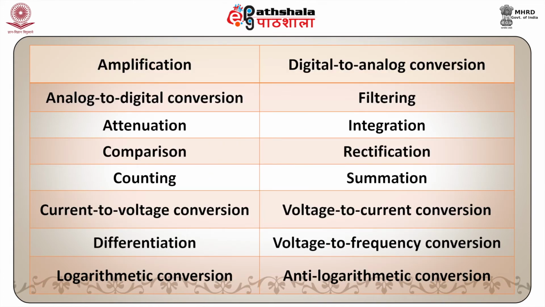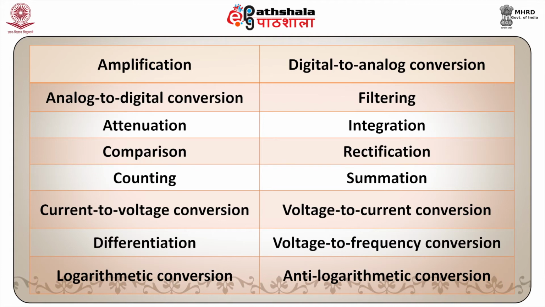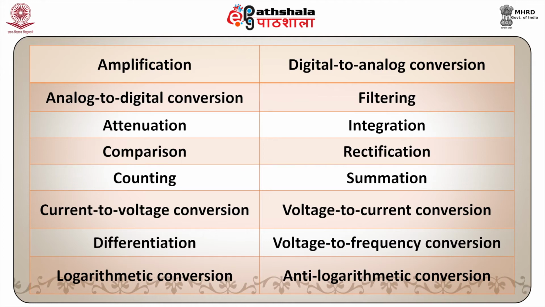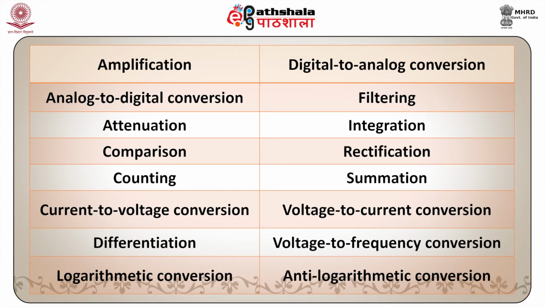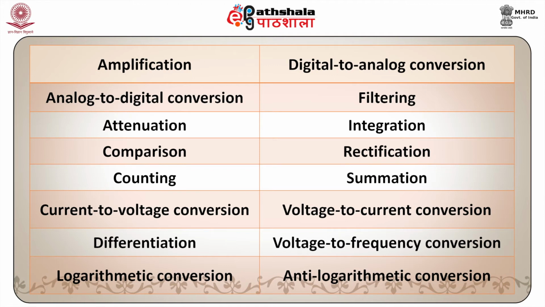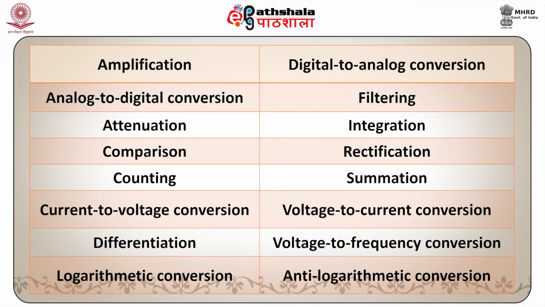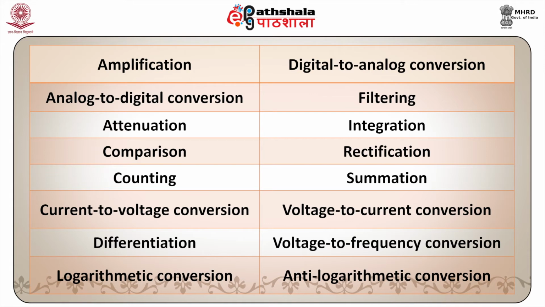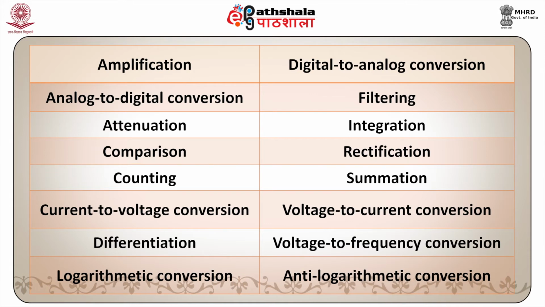Next is a table which shows electrical signal transformations. In case of amplification, it is digital to analog conversion. In case of analog to digital conversion, it is filtering. In case of attenuation, it is integration. In case of comparison, it is rectification. And in case of counting, it is summation. In case of current to voltage conversion, it is voltage to current conversion. In case of differentiation, it is voltage to frequency conversion. And in case of logarithmic conversion, it is anti-logarithmic conversion.